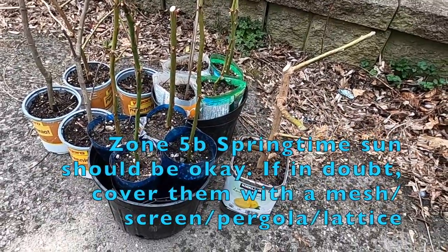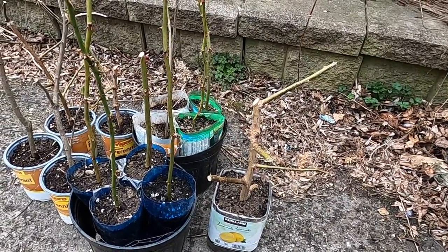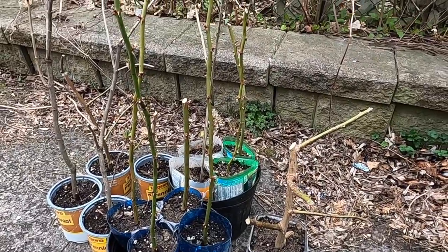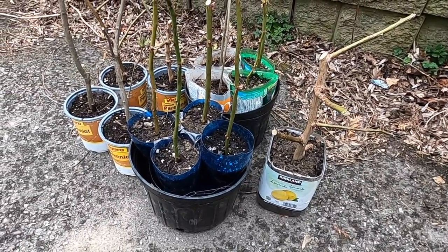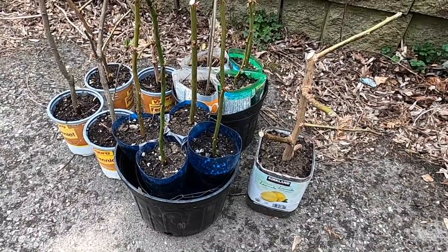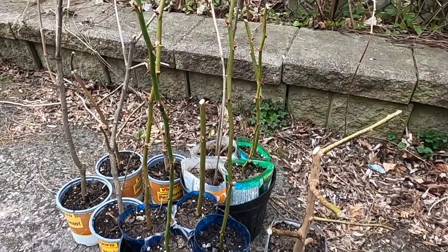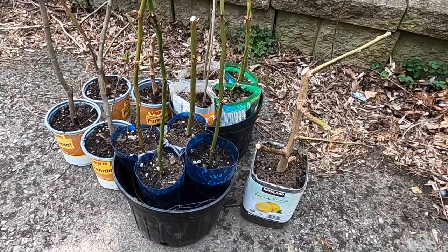I did not add any root hormone, because after my research I learned that root hormone is not scientifically proven to be effective. Just a good soil mix of equal NPK, 10-10-10 or 20-20-20, is great. So I did a three-part soil mixture: a third of my peat, my microgreen potting mix, which is primarily made of peat, a third of my garden soil, my veggie garden bed soil, and a third of my new compost that is now ready, that I've also distributed in my front bed and veggie beds. So I'll keep them watered well.